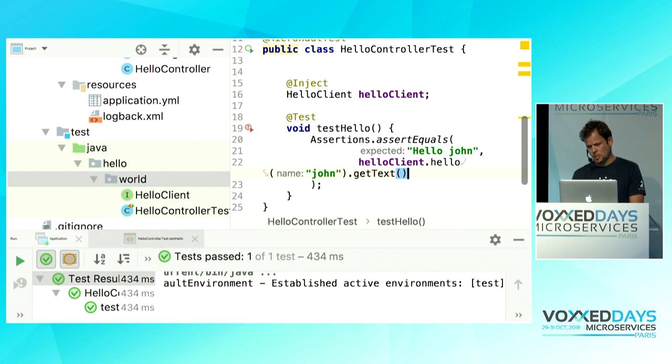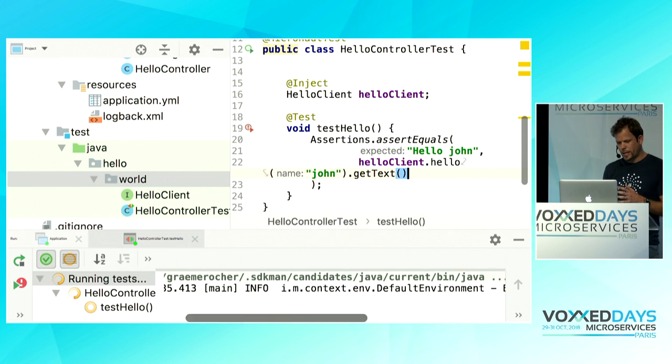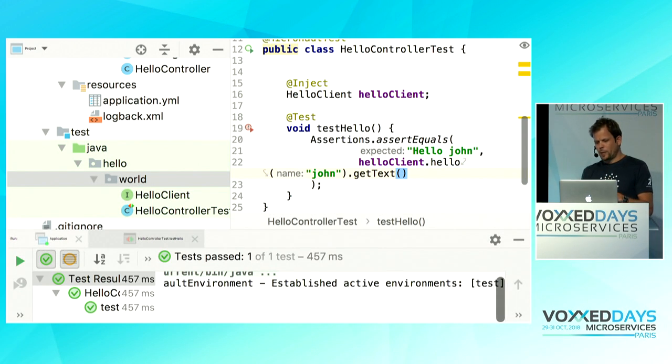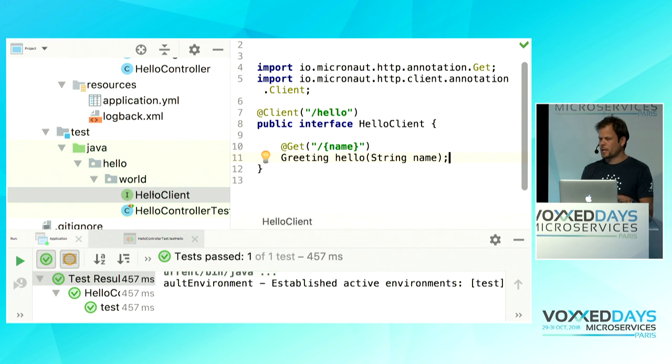get text, and what happens with Micronaut is at compilation time. So most frameworks, there are some frameworks like, I don't know if you heard of Netflix Feign, what they do is they use runtime proxies and reflection to implement this behavior. So what Micronaut is doing instead is it's using ahead of time compilation to implement the interface at compilation time so that the memory consumption stays low. It's just a regular class, and the JVM can inline it better and all sorts of things. So that's pretty cool. But obviously this is a blocking call, so that's not very nice.